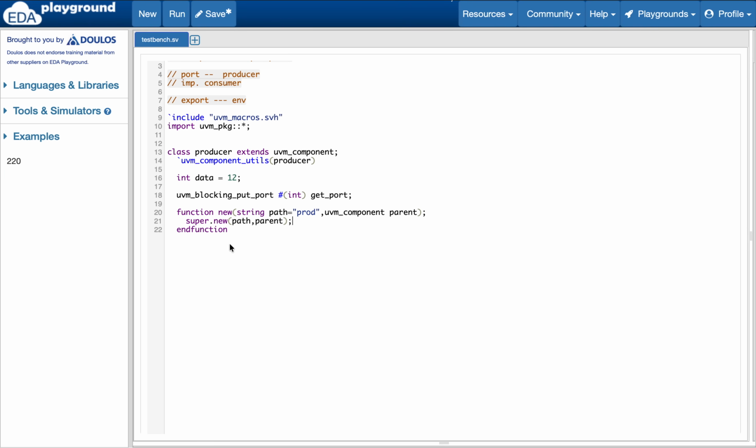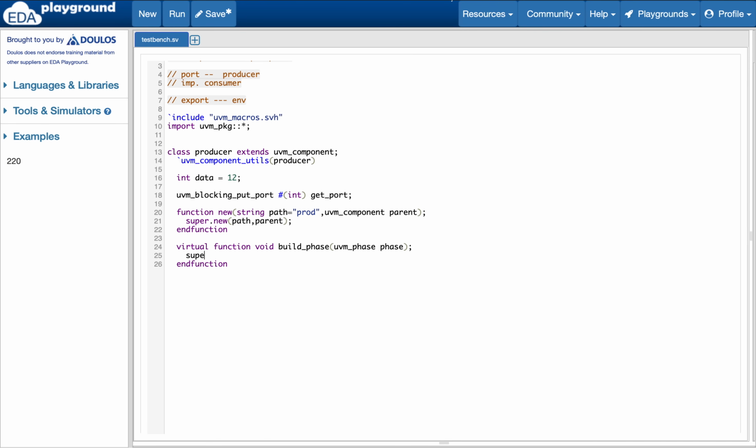Now the other work is to assign the build phase and create the object. Here we have created the constructor for it. Now we will create the object for it, the virtual function void build_phase, with the argument uvm_phase phase.